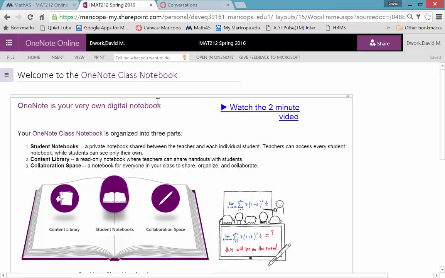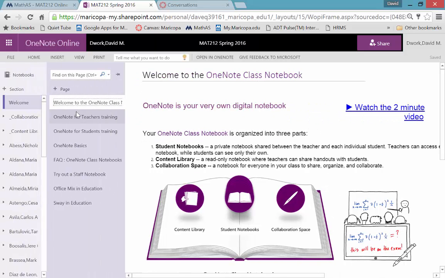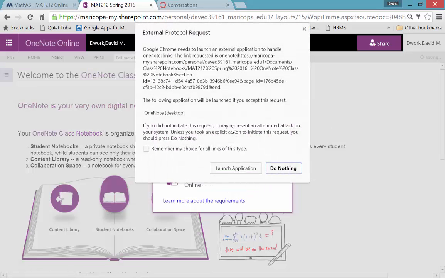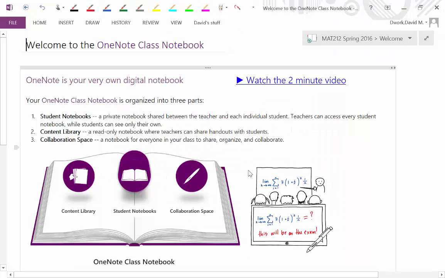All right, now we're in our notebook. Now you're saying, okay, I need to upload into my own personal notebook. There's lots of different things here, but the key is you're supposed to be uploading your work into your notebook. Now you can work from the web browser, and that's fine. But if you have OneNote already installed on your computer, just through having Microsoft Office on your computer, do you see there's this little link here that says Open in OneNote? When you click on that, what it's going to do is launch your application.